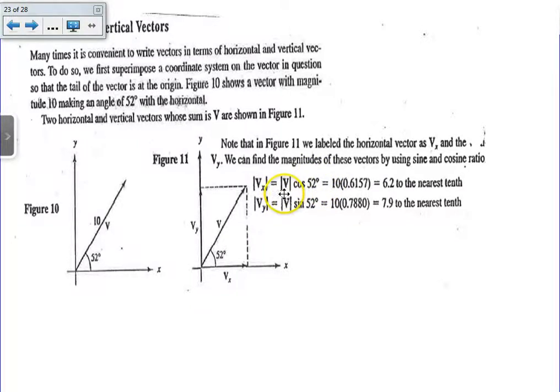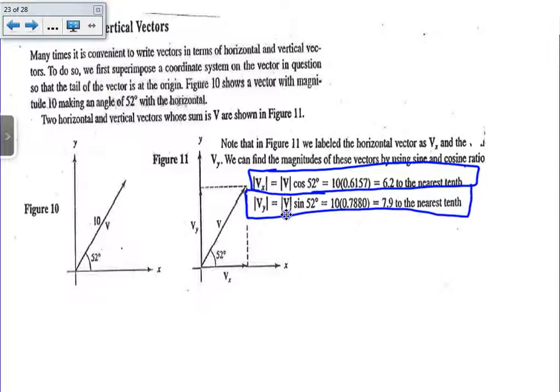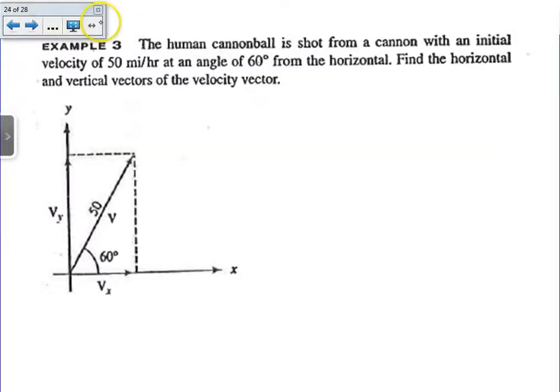Now let's talk about horizontal and vertical vectors. So v sub x is known as the horizontal vector, and it is calculated, this is just one example of what they did here, you take the magnitude of the vector times the cosine of the angle theta. And these are all things you're going to do on your calculator, so there's nothing you really need to know other than the formula. Your vertical vector is the magnitude of the vector times the sine of your theta. So again, these are all things you're going to do on your calculator.